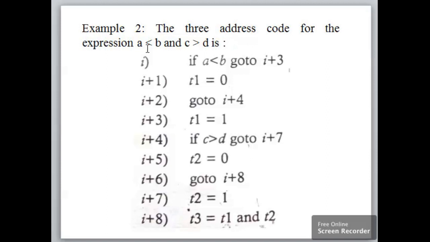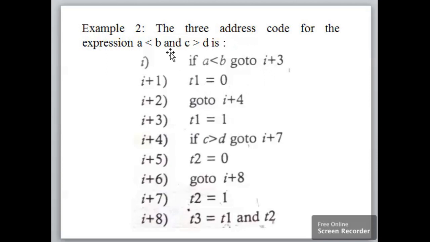Now if I find A less than B, C less than D, so I have 2 expressions over here. So let us consider the first expression, that is A less than B. So how will you write it down? As per the 3 address statement which we have seen just now, if A less than B, go to true. Second, the statement immediately, that is I plus 1, would be following as t1 equals 0. Next, go to, okay, next would be t1 equals 1. Now once you have written in this form, you can put the actual labels, what this go to value is going to be.